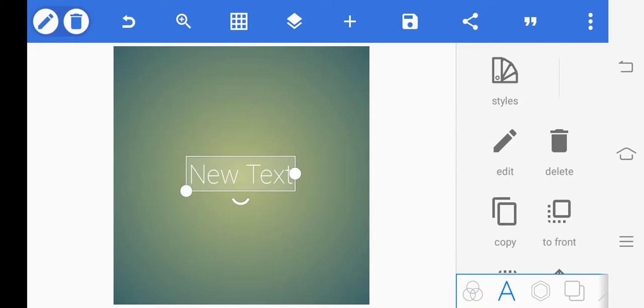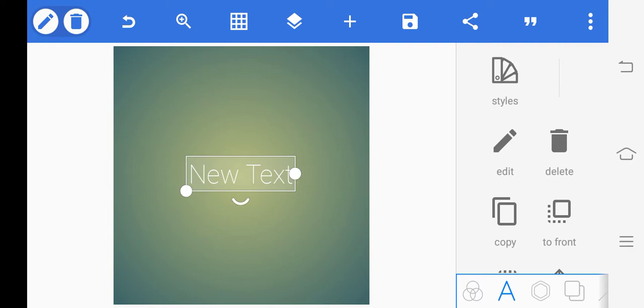So hey, hello everyone. In this video I'm going to show you how to create a simple logo by using the Pixellab app. This logo can be used for both personal use as well as for your company, or if you want to create a YouTube channel icon. I think Pixellab suits very well. Just go to Play Store and download it.